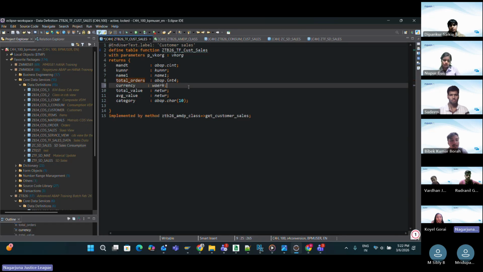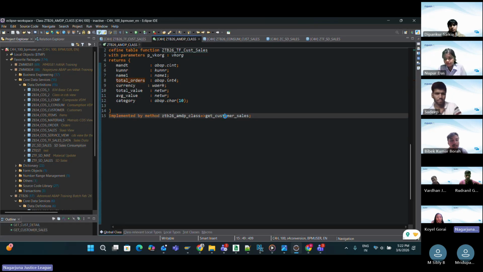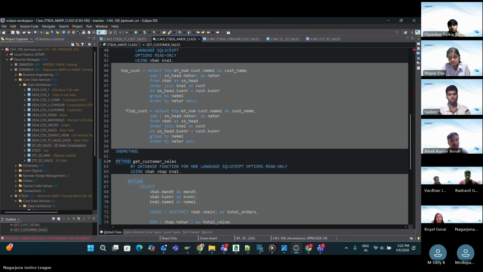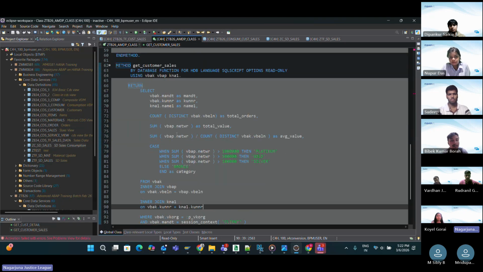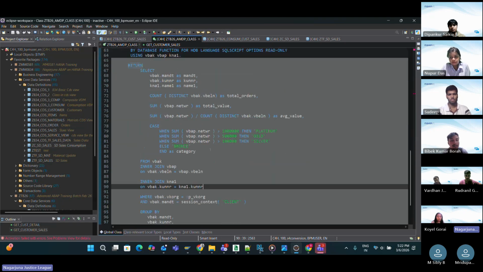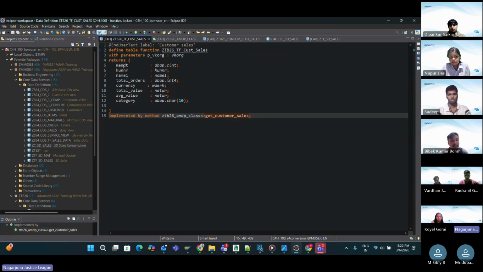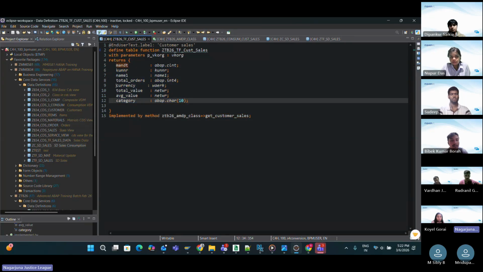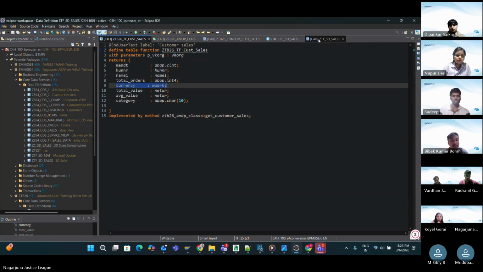After total orders, we are maintaining the currency key. Then when we go to the method, we are getting an error because the return type is not matching correctly, because we added one new field as a currency. Right?